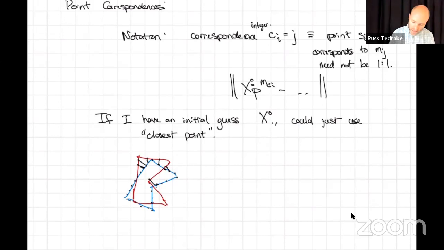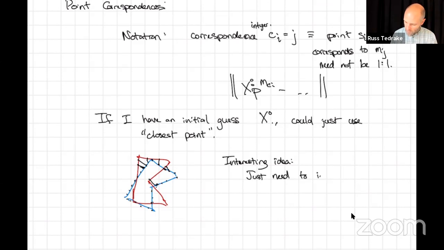So the interesting idea is I don't have to get the correspondences right. I just need to get correspondences that will make my estimate better on the next step. Call my estimate x hat of 0, okay?